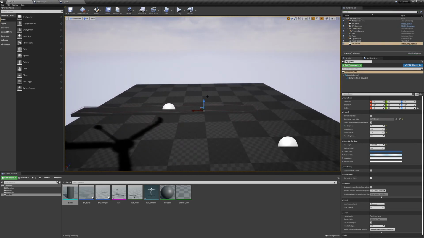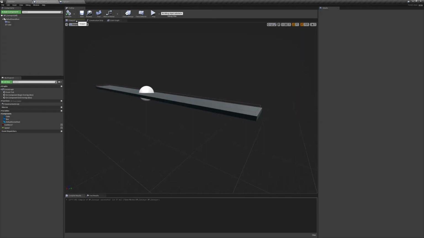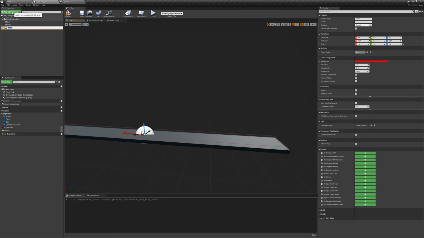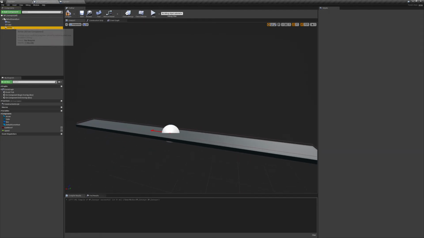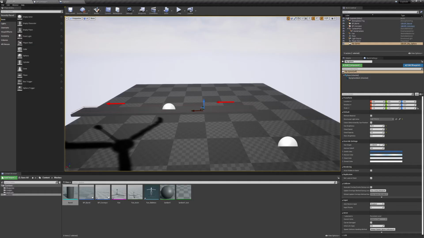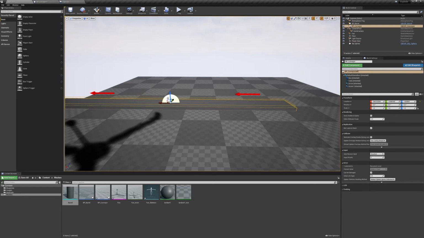The other thing that's an issue is it moved backwards. It spawned on our conveyor belt and went away from us, which is a little bit of a problem. So one of the things that we could do inside of our blueprint to help us out is to add an arrow component in here, like so. The arrow component is going to show us the directionality of travel. So I'll put one here, and I'm going to duplicate it, and we'll move this one to the back. If we go look in the world now, we can actually see the direction of the conveyor belt travel. So that's no good.